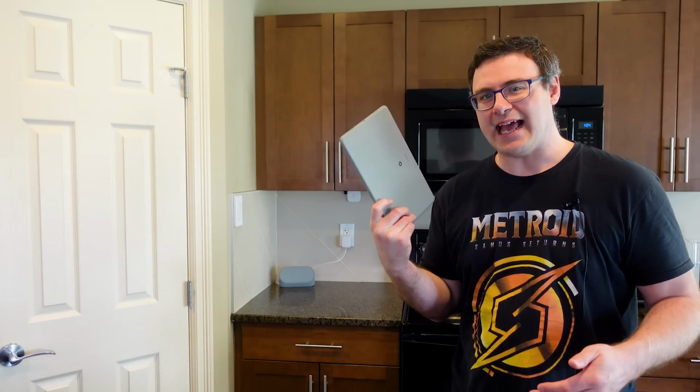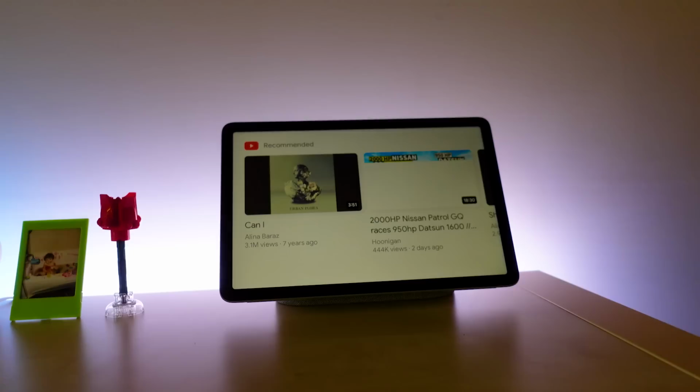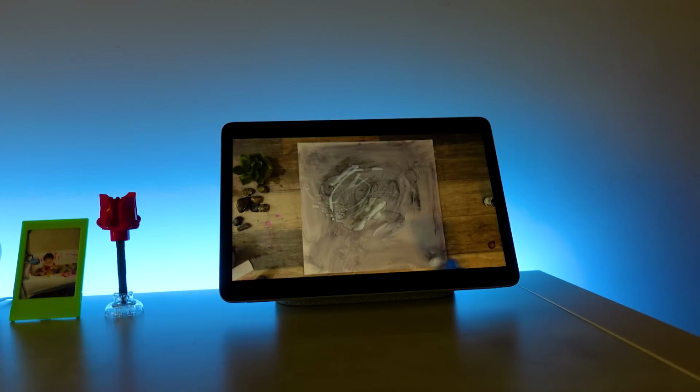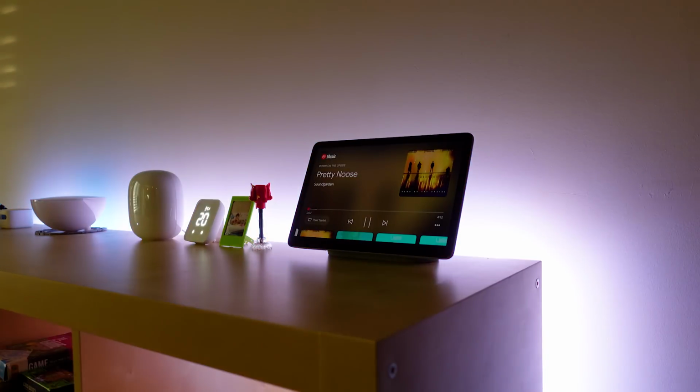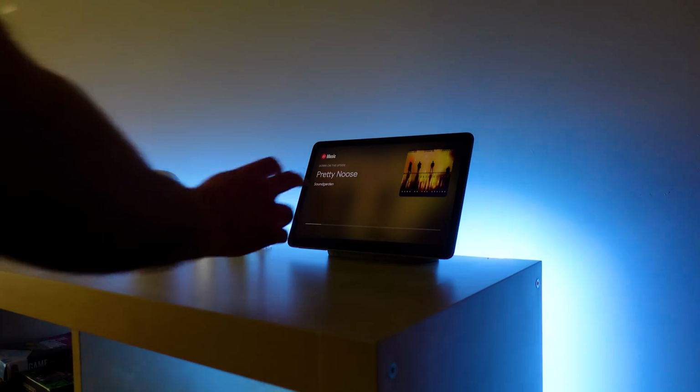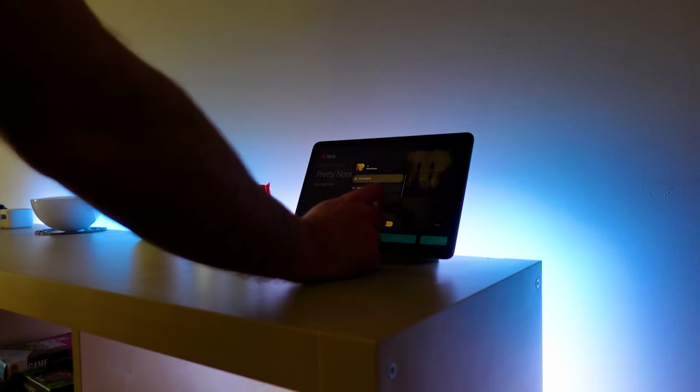And I like that I can cast to this. Plus, I can put it into Google Nest speaker groups and have it play with other Google Nest speakers. But in order to use the dock speaker and in order to use the cast feature, the Pixel tablet has to be on that dock. It won't even show up in lists for casting options without the tablet there.